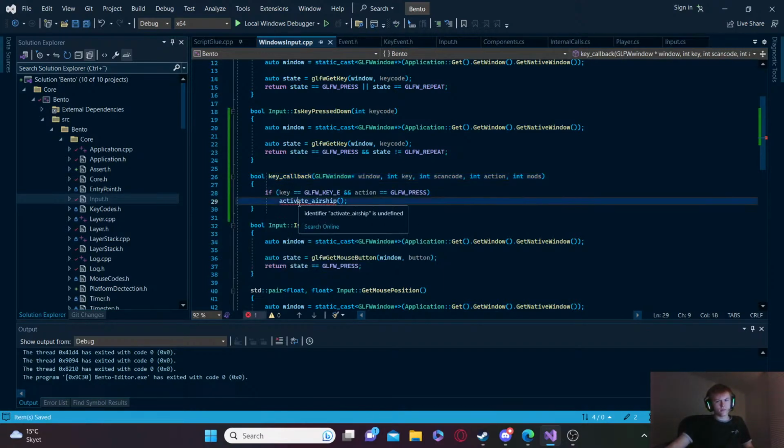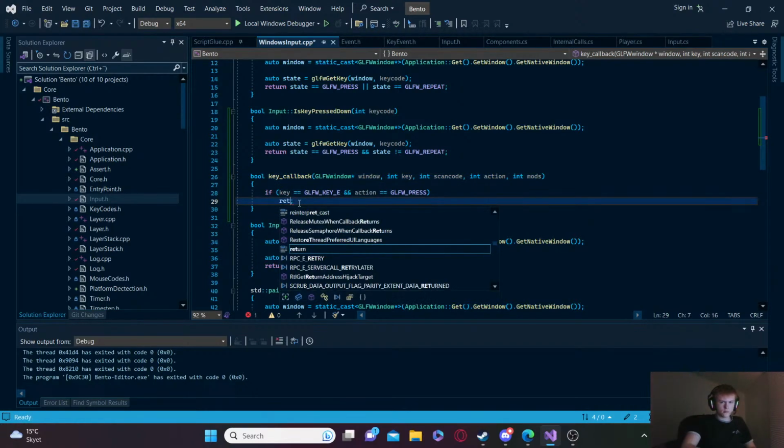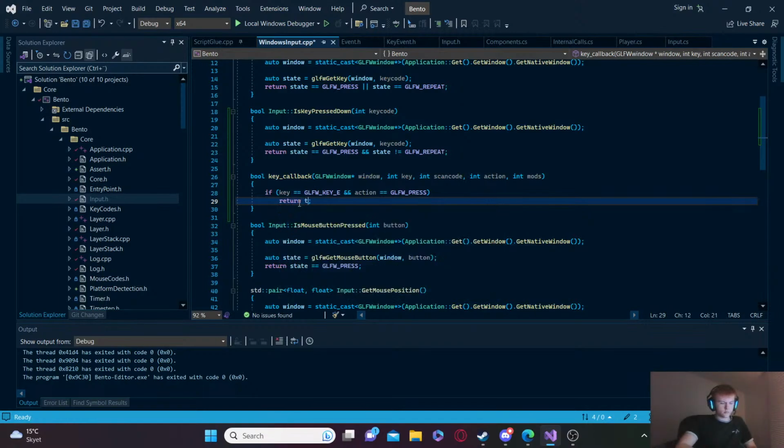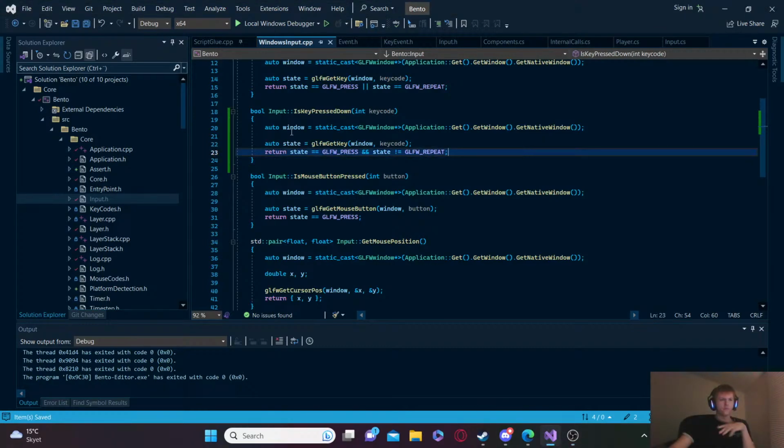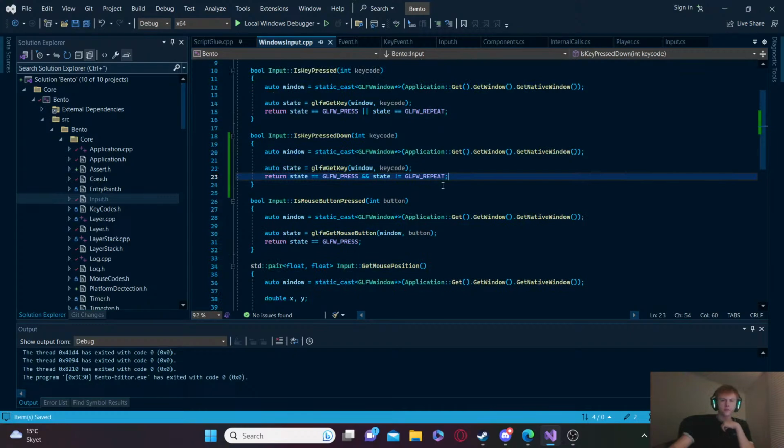Make this a bool and just make it return true. No, I can't. I'm not gonna do this. I don't know how to do this actually. Well, then I'm not going to mess with it right now.